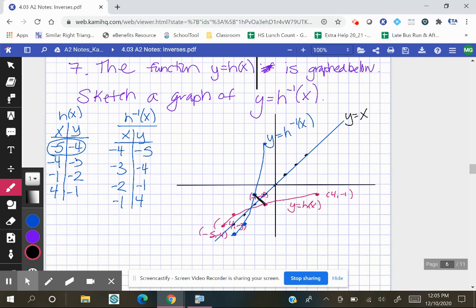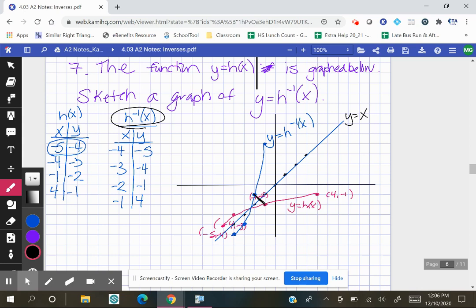So a few things you guys need to remember. Inverses are when you reflect over the line y equals x. Whenever you're finding the inverse, you switch your x and y, whether that's in a table, you switch the point, on a graph, you switch the ordered pair, or in an equation, you'd switch x and y and then solve for y. The other thing to remember is this notation, h negative 1 of x or f negative 1 of x means the inverse. It doesn't have a negative exponent on it.